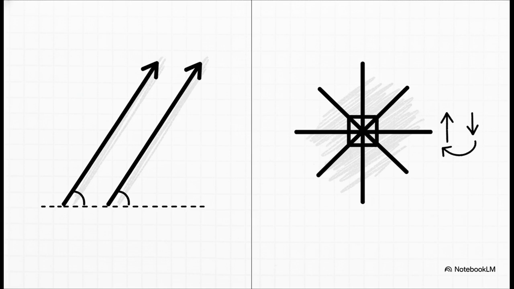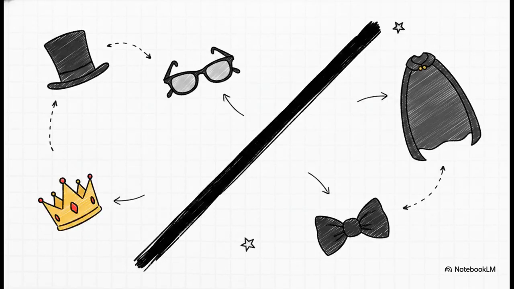Game changer. All right, here are the 5 forms of straight line equations. Now, a massive mistake I see students make all the time is treating these like 5 totally different concepts. Don't do that. Think of them not as different lines, but just the exact same line wearing different mathematical costumes. Depending on what the exam question hands you, maybe a slope and a y-intercept, or maybe just 2 points, you literally just pick the costume that fits the occasion.